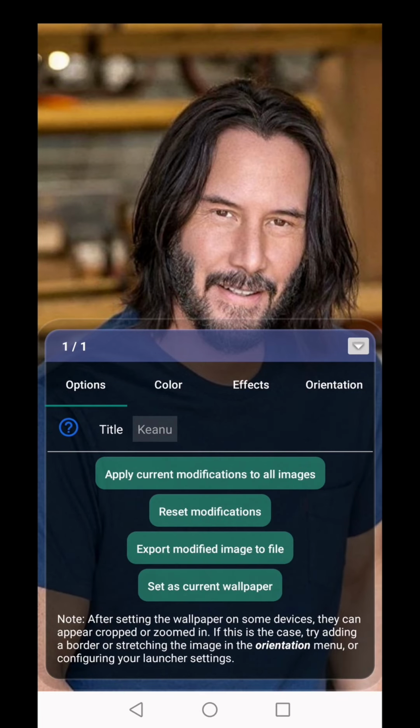To preview how each wallpaper will look on your screen when it gets changed, you can go to the Options menu and tap on the bottom button, Set as Current Wallpaper.